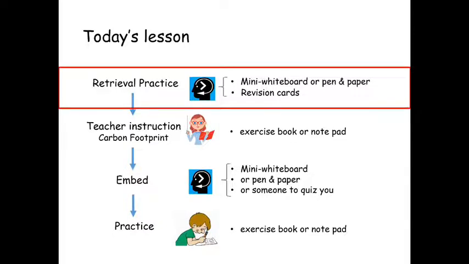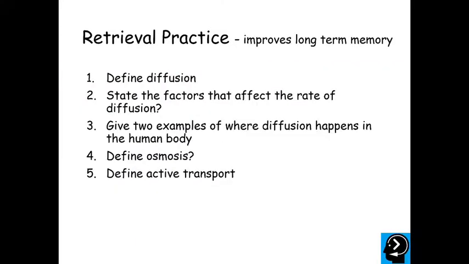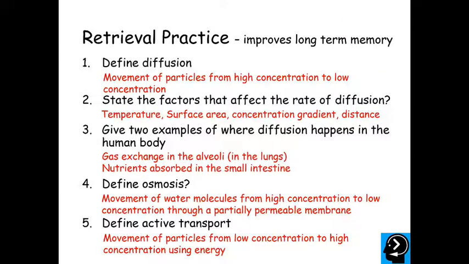Let's start with some retrieval practice. First retrieval slide, pause the video and answer the questions on some paper or a mini whiteboard. Here are the answers. Anything you couldn't answer or weren't sure about, you should write down on revision cards or in a notebook so you can go back over them later. Pause the video and do that now.